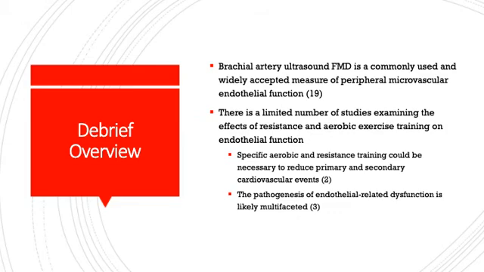So as a quick debrief, brachial artery ultrasound FMD is a commonly used and, again, gold standard, widely accepted measure of peripheral endothelial function. However, there are a limited number of studies examining the effects of a combination of RT and AT on EF. Specific aerobic and resistance training could be necessary to reduce these primary and secondary cardiovascular events. And the pathogenesis surrounding EF and ED is likely multifaceted.